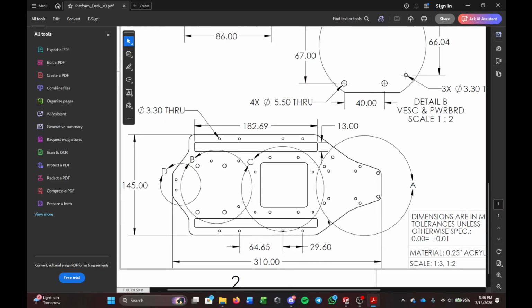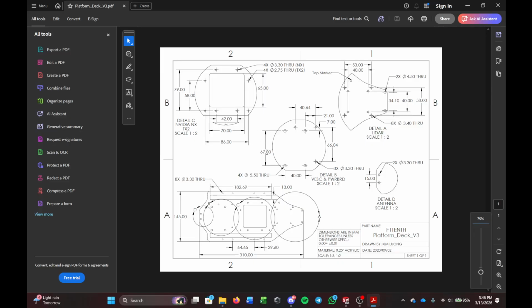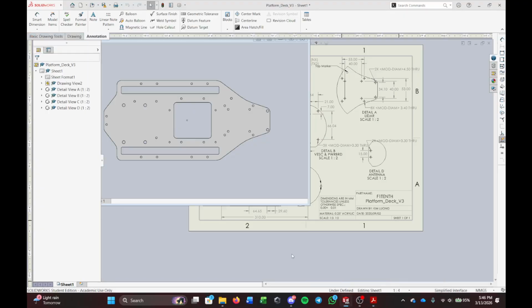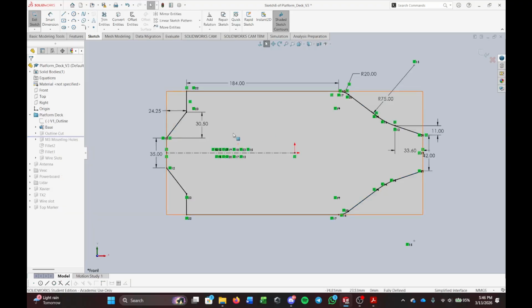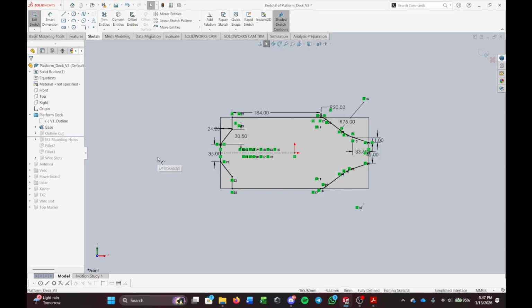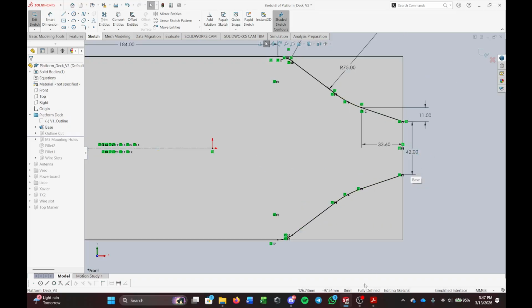All right, so what I'm gonna do, when I saw this drawing, there was a lot of missing information, but usually when you make drawings, they're gonna be detailed, and that's one thing you wanna check over and over, that there's not missing dimensions. So what I'm gonna do is I'm going to open the part real quick that I have, and I'm just gonna kinda steal some information from here. So yeah. All right, so now I'm gonna just sketch this out, because as you can see, I'm not told that dimension right there. I didn't know that that's 35, and I didn't know this is 42.